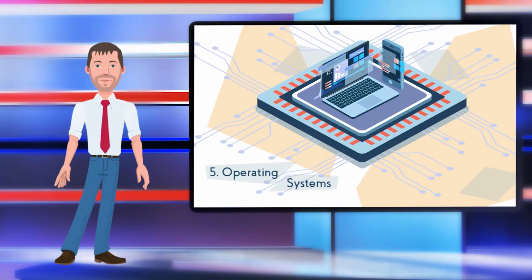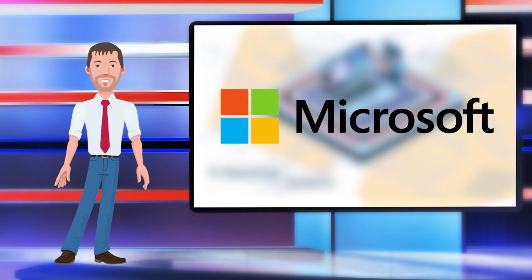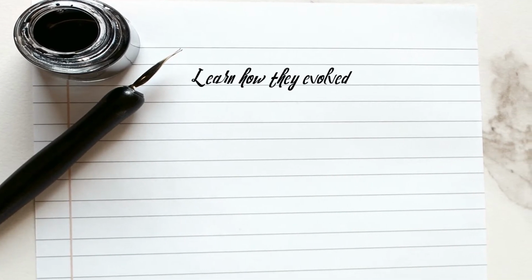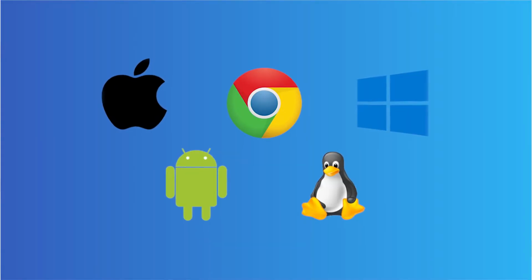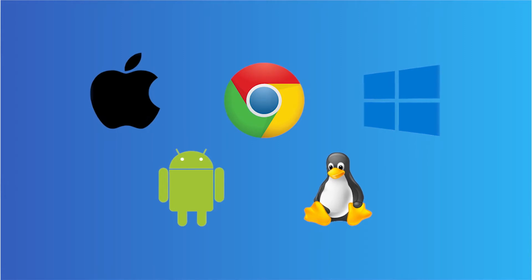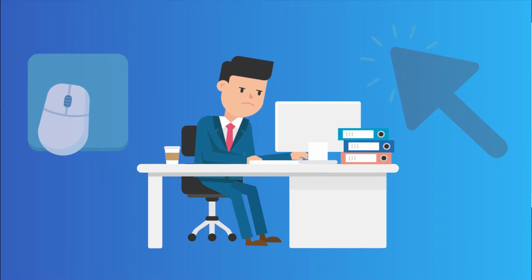Every computer has an operating system, you might have used one, that lets you forget about dealing with the hardware components directly. We don't really think about it, but an OS helps us a lot when writing software. Armed with the knowledge from previous lessons, we'll dive into the internals of Linux, macOS, and Windows operating systems. We'll learn how they evolved to where we are now and what we should expect in the future. Since operating systems are the basis of modern computing, we'll interact with them extensively, so good knowledge of each one of these will help you become a better professional that doesn't get scared when confronted with a different OS than you're used to.